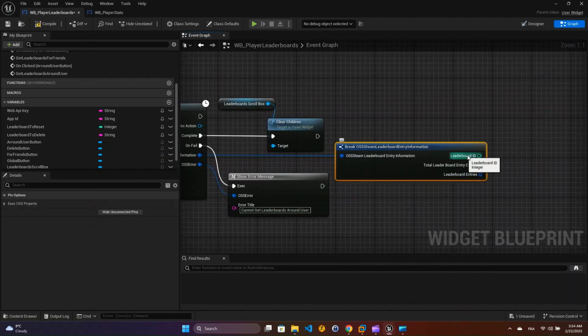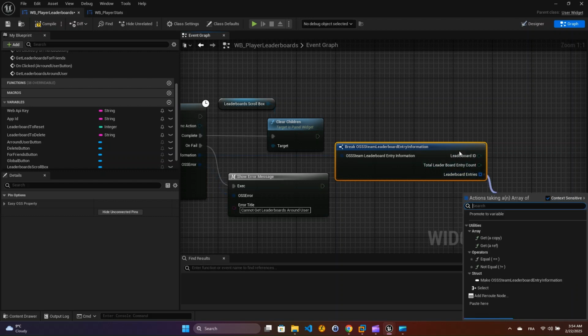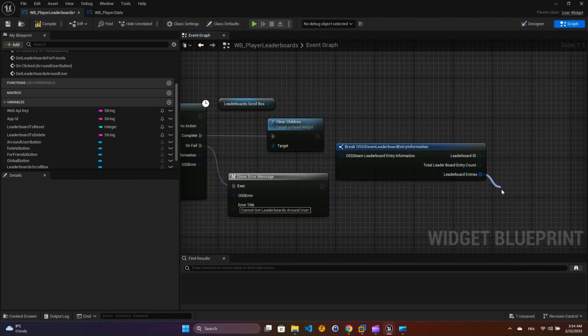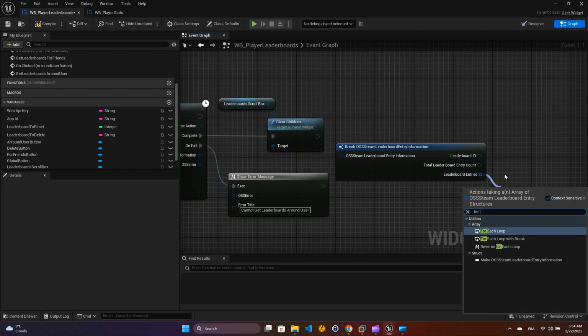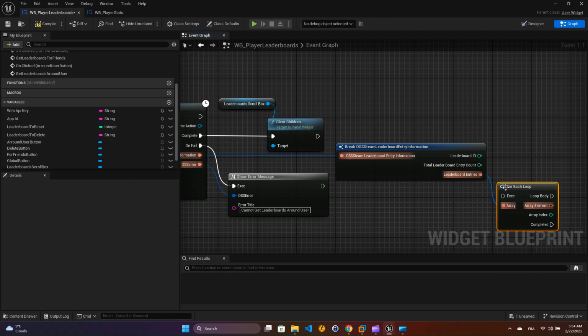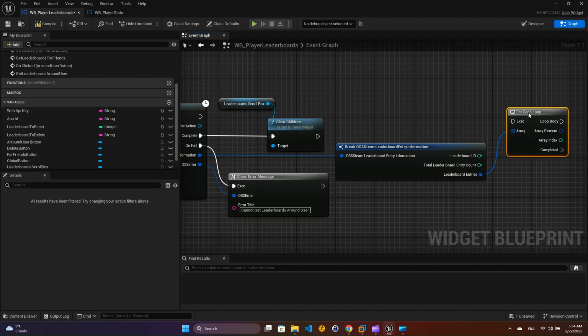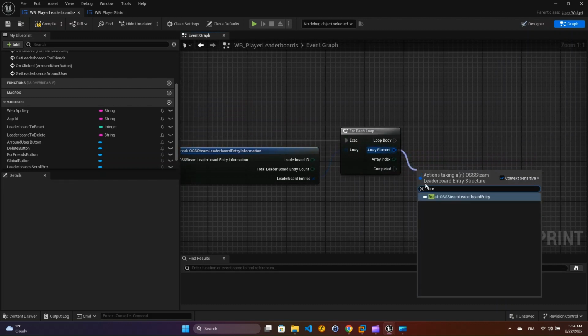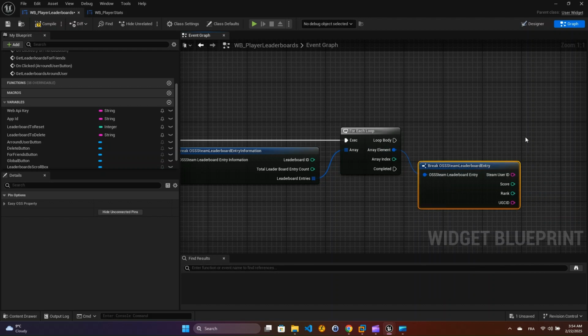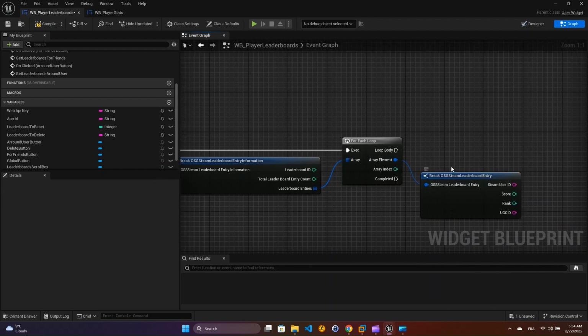Loop through the entries to add the items to the table. According to the structure of an entry, we need to change the table columns as well as the item widget.